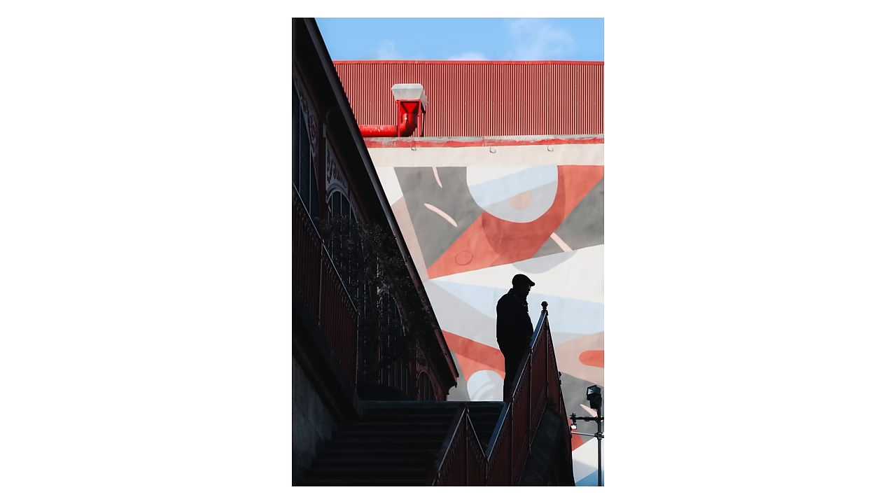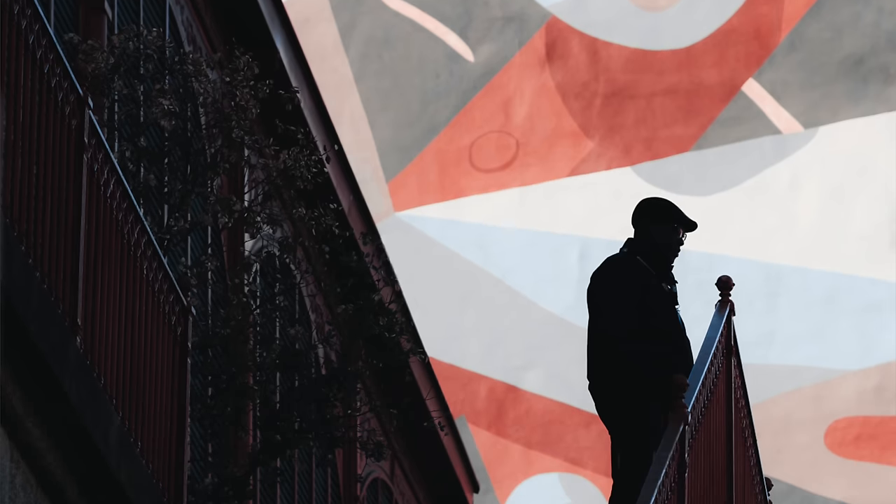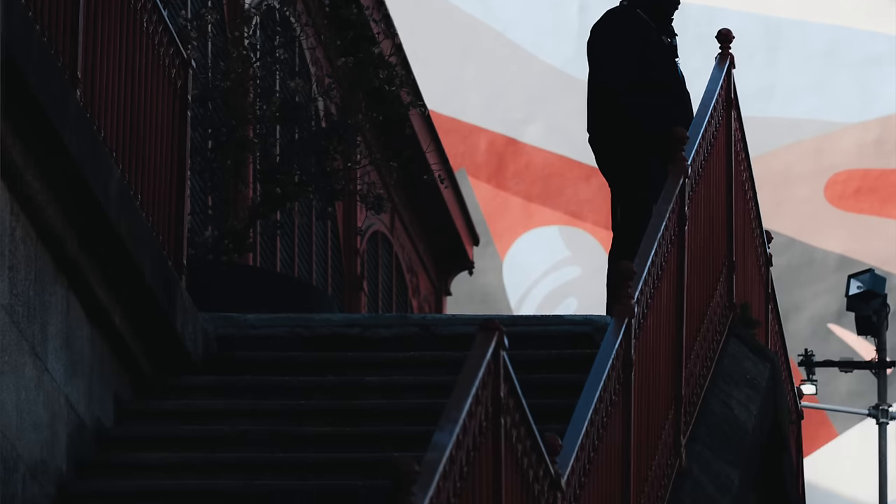The final example is again in Porto — a very nice silhouette of a security guard standing on top of the stairs. What I like about this photo is the composition: you have leading lines, complementary colors — reds and blues — and a nice strong silhouette. Other than that there's not much to it; it's just a silhouette in a very nice space with a nice color grade and good composition.